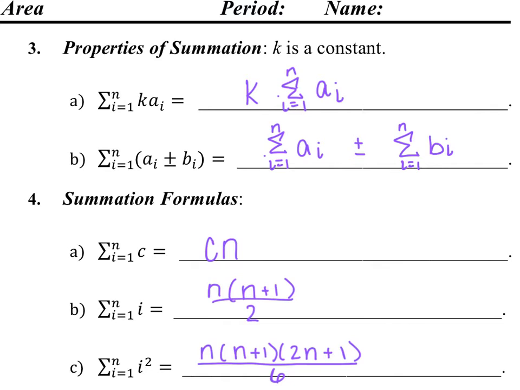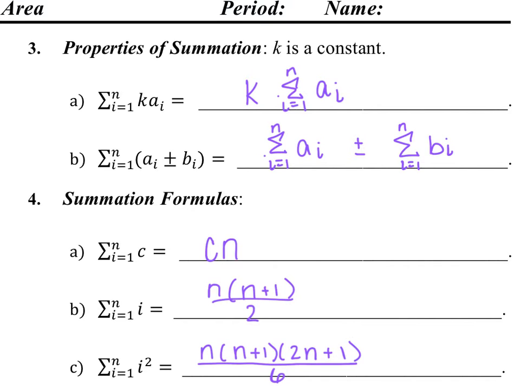For our property B, that's just the sum or difference property. So if you have multiple terms in your summation, you can separate them. And that's a nice way to visualize your steps as you go through. And you'll see that I'll do that in a lot of the problems so that you can really break it down and follow the steps.